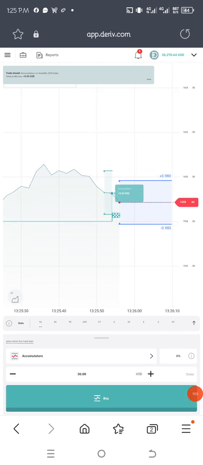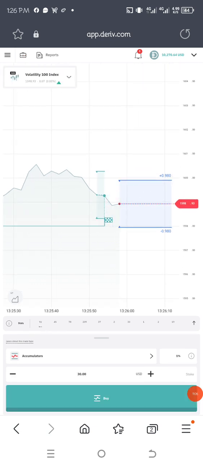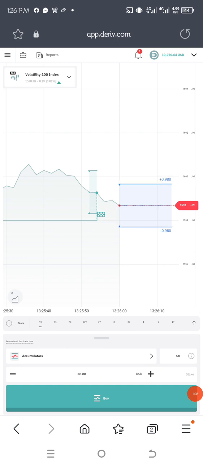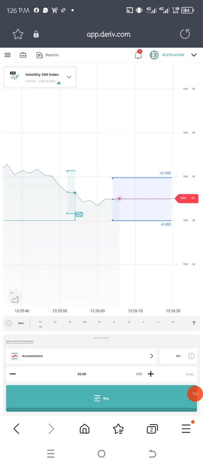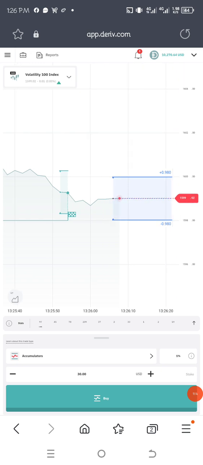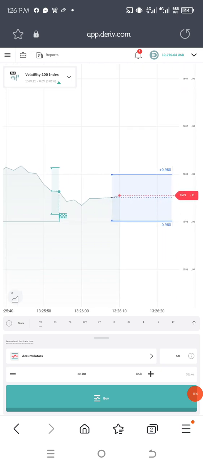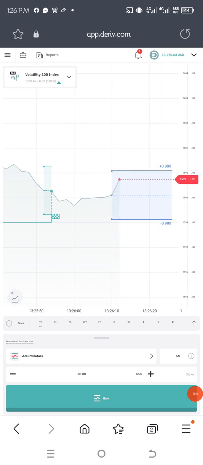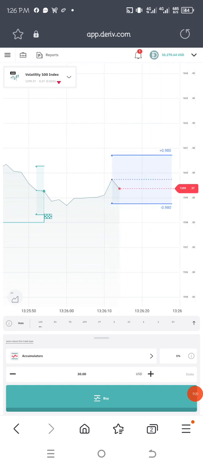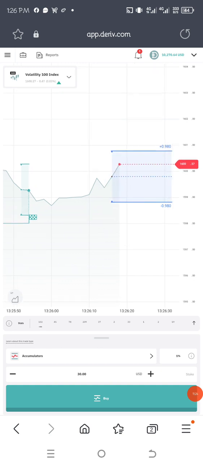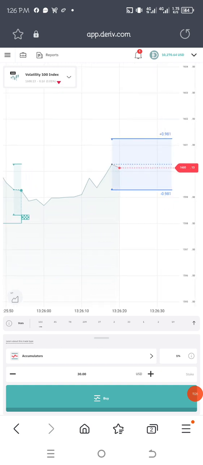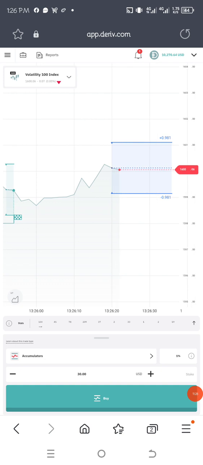Once you get your profit, you sell it out, and then you wait. Always I advise you to wait for the price to hit the upper or the lower band below 5 ticks before you go in for another trade. So that it will give you a smooth and very decent profit at the end of the day.